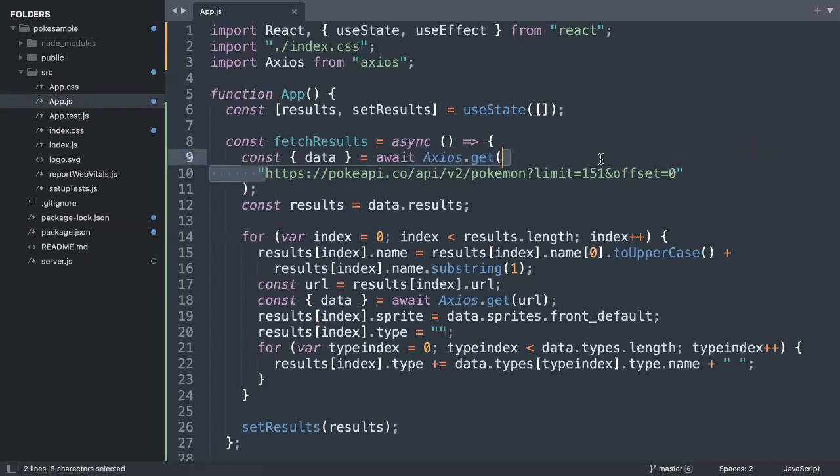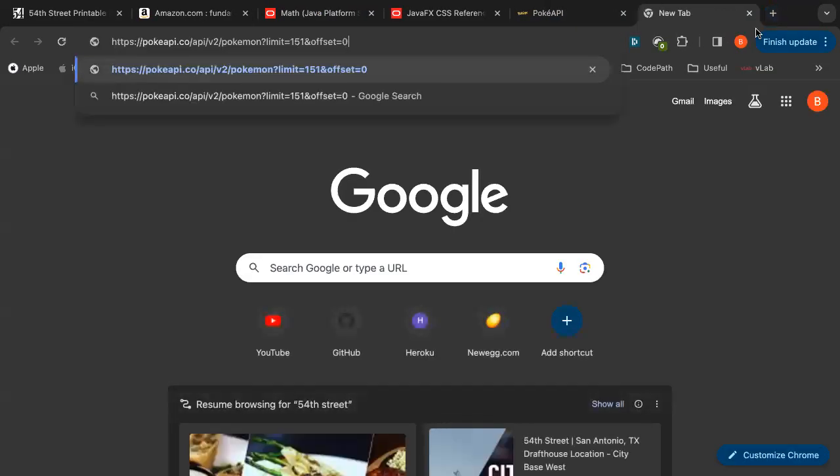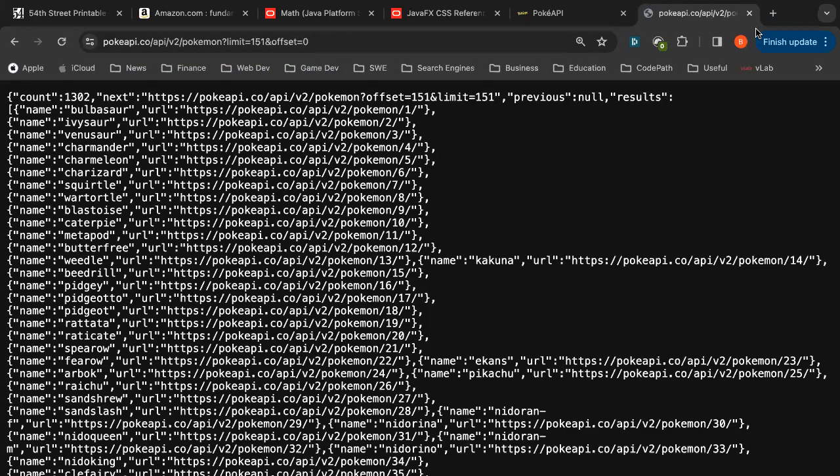So if I take that link that I've got right there and copy that, and I come over here and plug that in, then I can get a big giant listing right here. And this giant listing is a very particular thing that we get whenever we work with APIs. In this case, what I'm looking at right here is a collection of data that we would refer to as an API endpoint.